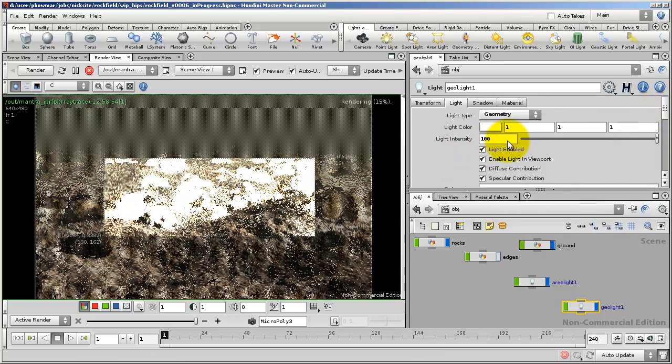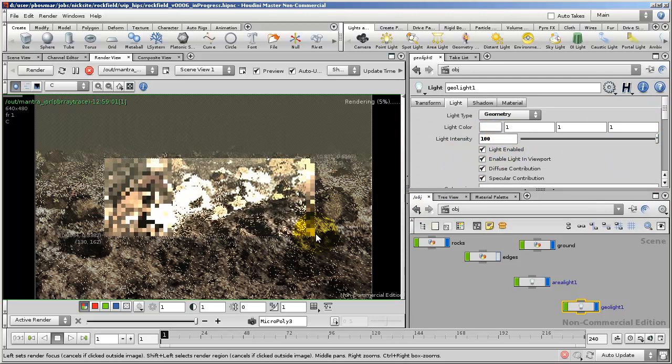So I'll set this back to 100, which starts to look a little bit more like interesting glowing rocks. One thing to note is that the rocks are picking up the color from the points, so each rock's light is also unique. You notice that the lights and the glow are different for every one of the rocks.